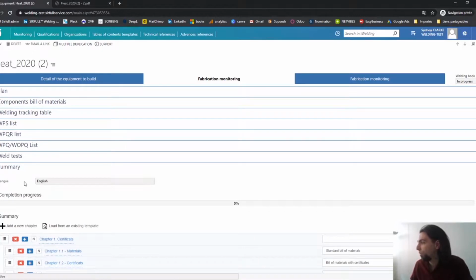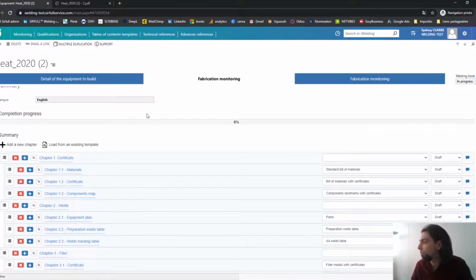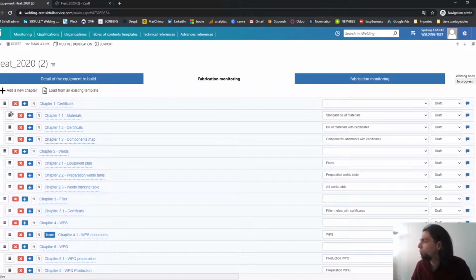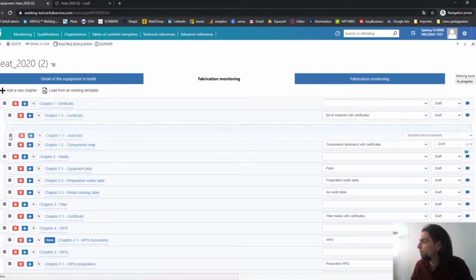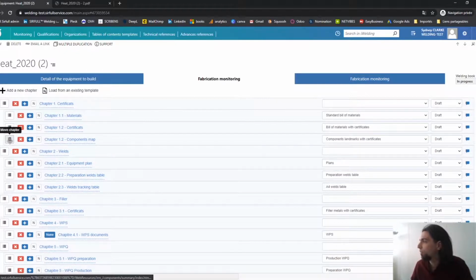In this part of the software, you will build the welding data book or the end of fabrication documentation of your equipment. You select the language, English, and you drag and drop all the chapters you want to see in your document.